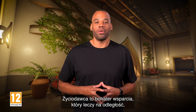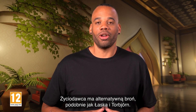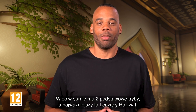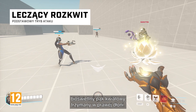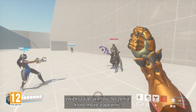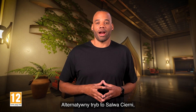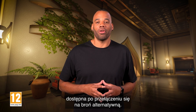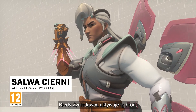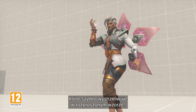Lifeweaver is a support hero that focuses on ranged healing, with a play style that most closely matches that of a main healer. Lifeweaver has an alternate weapon, similar to Mercy and Torbjorn, so he technically has two primary fires. The most important being Healing Blossom, which is a BioLight flower bud held in his right palm. Holding primary fire will rapidly bloom the bud, increasing the amount of healing it can provide. Releasing primary fire will send the Blossom to the targeted hero. His alternate primary fire is called Thorn Volley, available after swapping to the alternate weapon, mostly as a means of emergency self-defense. When Lifeweaver switches to this weapon, his right forearm rotates to reveal BioLight thorns that he's then able to fire rapidly from his palm in a scattered pattern.